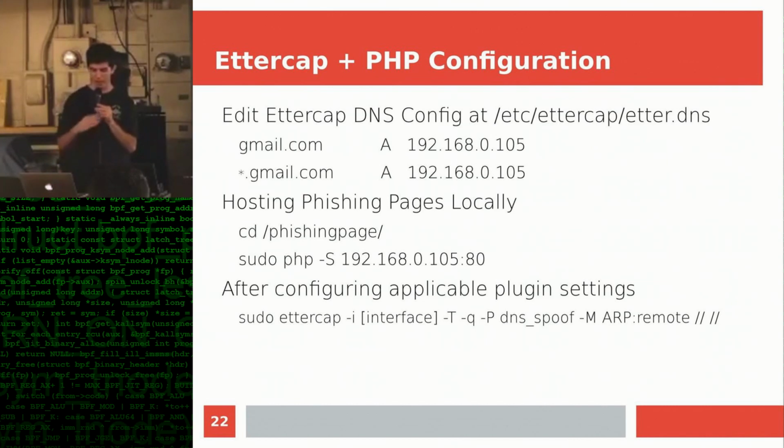Using Ettercap, we can configure our rules for what our server redirects to. In this case, my device was 192.168.0.105, a normal device on the network. Using this Ettercap configuration, we say gmail.com actually resolves to me on that network. Anything.gmail.com would forward to me. I host that phishing page on my computer just using PHP, which has an integrated server module. I bind it to port 80 at my IP address within that network. Then I run Ettercap, so any other device on the network which requests that actually gets my computer and my server, which I have full control over.